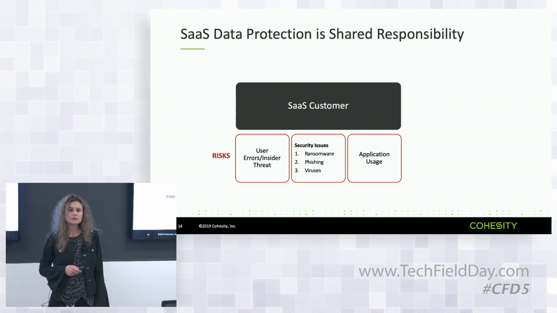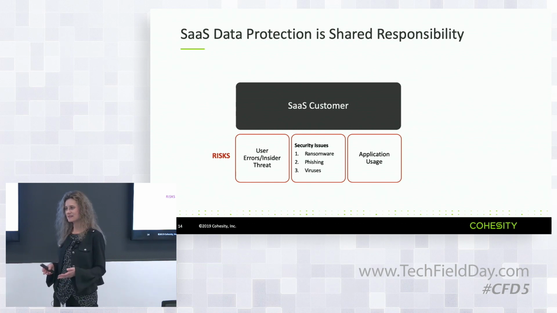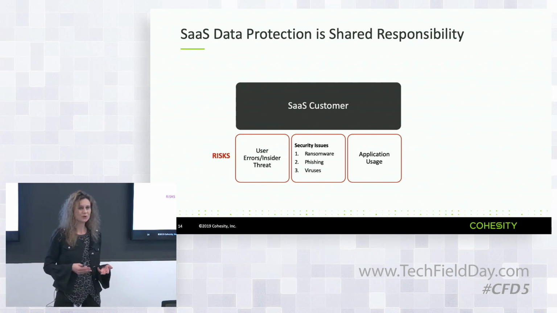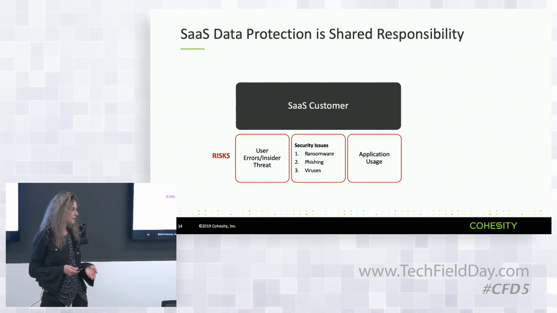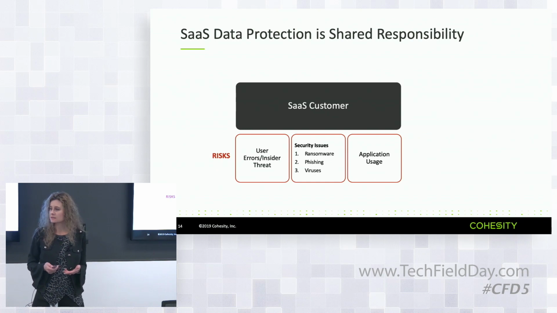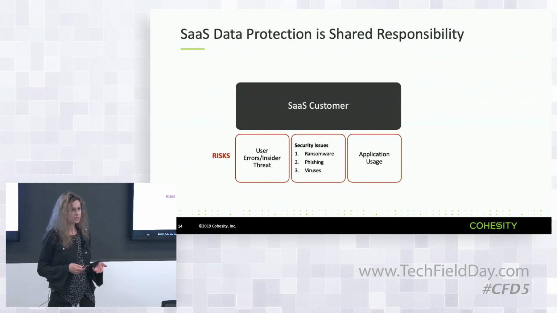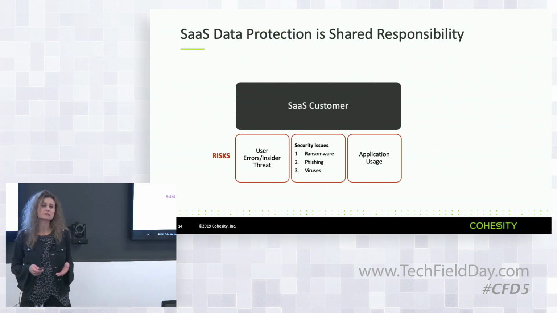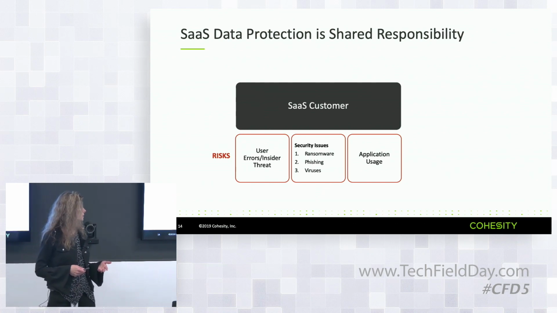From a security perspective, while Microsoft has some layers of protection in place for you, that doesn't mean that things like ransomware can't take a hold of your mailbox. That doesn't mean that phishing can't get through, and that doesn't mean that viruses can't get through. So if any of those things come into those mailboxes, you as the customer need to be able to recover from that. And then the customer is also responsible for how the application is used. So if you have Outlook, you put guidelines in place in terms of how that's going to be managed. You probably aren't going to let your employees forward their mail, for example, to a personal mailbox. That is all the responsibility of the customer.